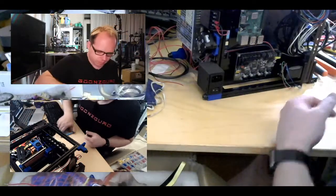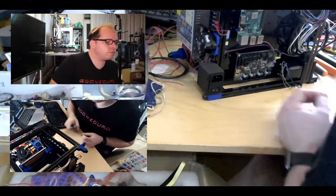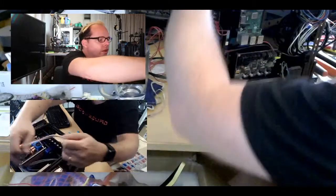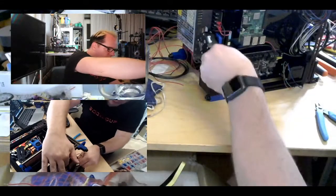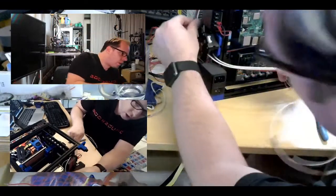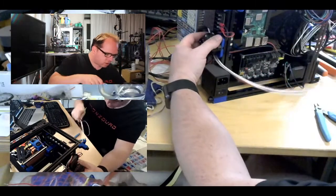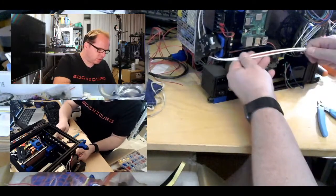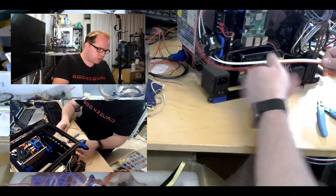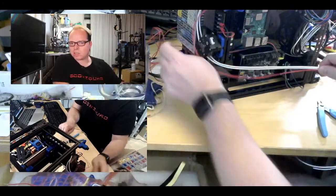I think this is looking amazing. I don't want to cut it too short. That's going to happen anyways, knowing myself.